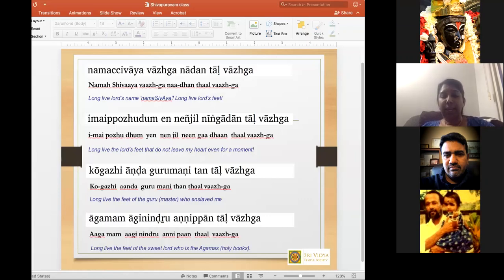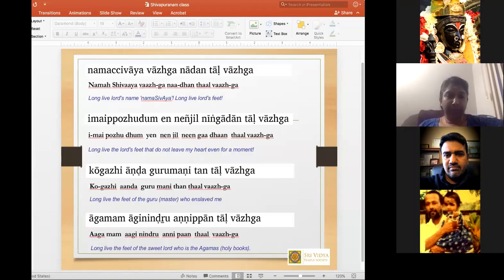Guru Mani Dan Thal Vazhga. So when we chant it, we will not be chanting it in the way that I've split it. It's just to be able to learn how to pronounce it. But when we chant it, we will be chanting it a little bit differently.